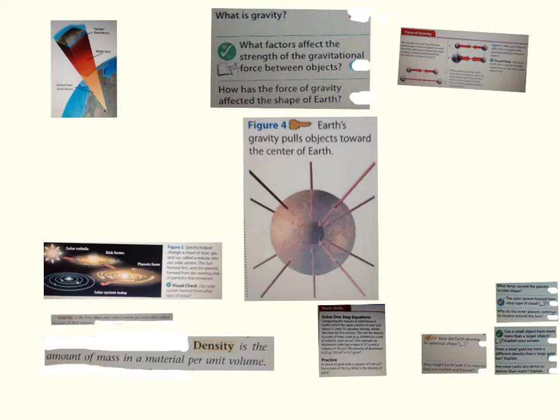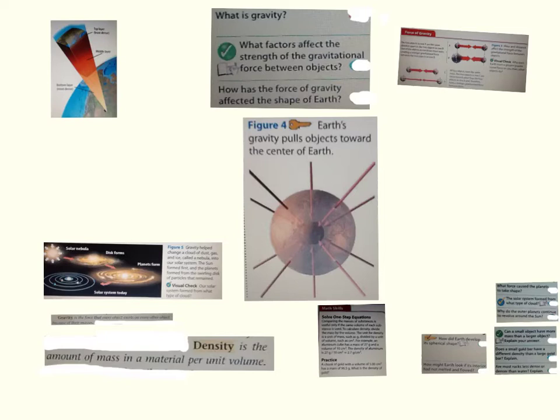Remember, as we talked about in our last lesson, gravity has an effect on Earth, and actually had an effect on how Earth was formed on the inside. Remember, your more dense material, the more massive material, sinks to the middle. Your less dense material is on the outside. So in this case, the core would be the most dense in Earth, and the crust material would be the less dense material for Earth.